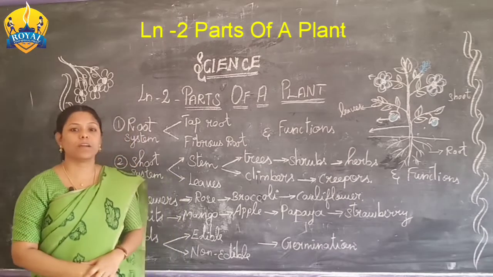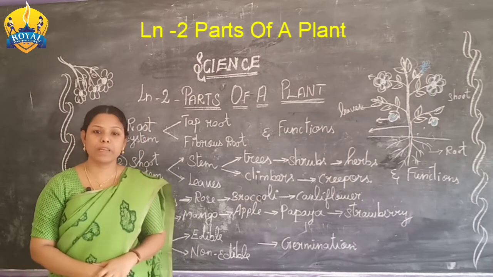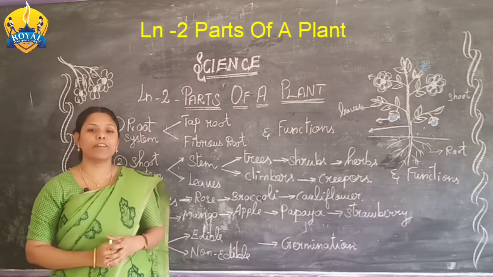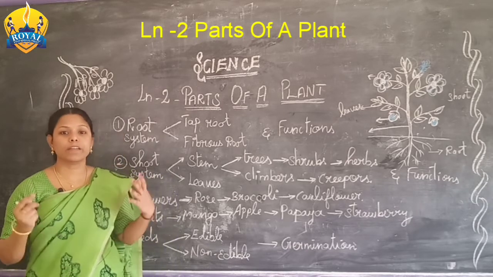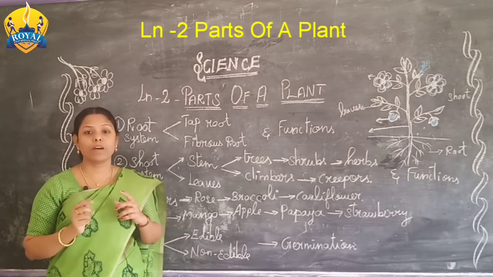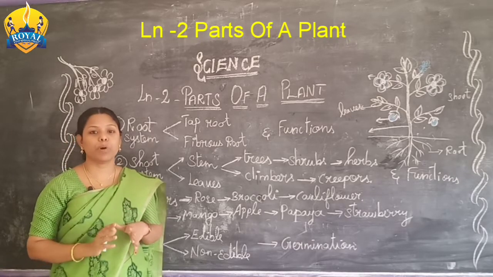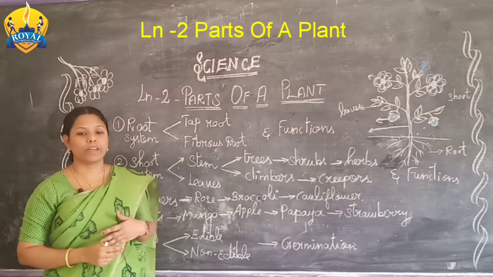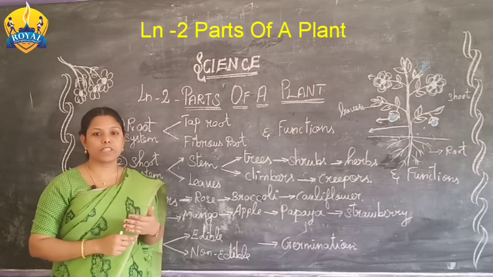Normally all human beings, including animals, have different parts in their body. We have different parts in our body. Likewise, we have two types of parts: external organs and internal organs.